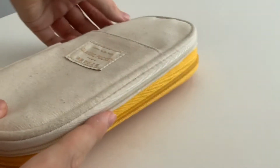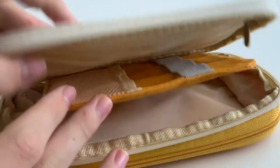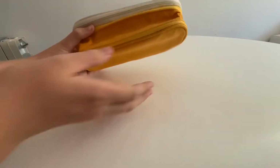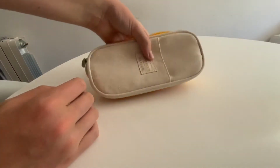I got this pencil case last year and it's called Classic Pocket. I think you have already seen this pencil case in lots of videos or maybe on Amazon. But I really like this pencil case. It's really compact, but it can also be larger, so you can fit lots of things. I'm not going to show you what's inside, because some of those things are going to be in a new video that you'll see. But I think it's a really good pencil case. It can fit all the necessary things, and also if you want more things, so I really recommend it.